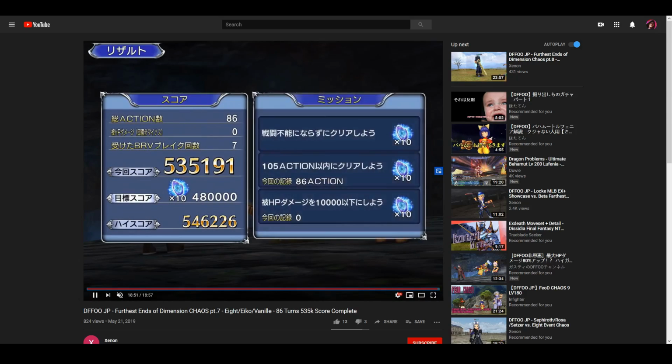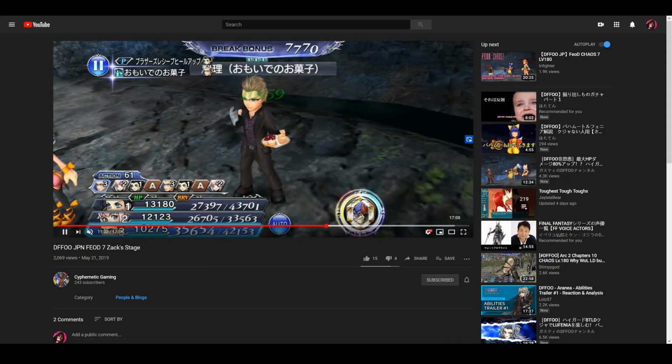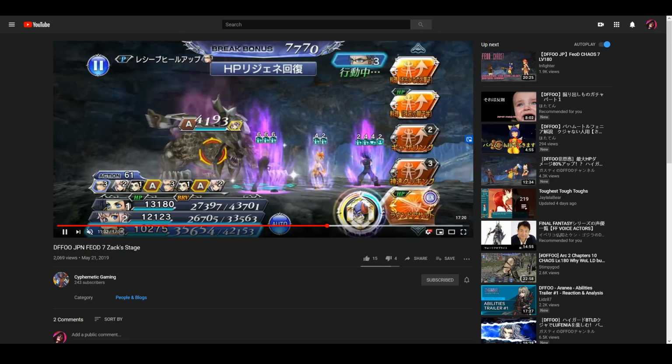Let's see how he came out. Yeah, see, it's 105, but that score is not great, considering how many breaks and how under turns he was. It's a little tight. Let's see. There's Cypher. Shout out to Cypher. This is a good run, by the way.